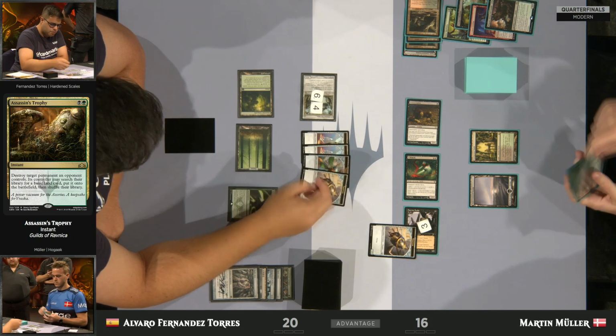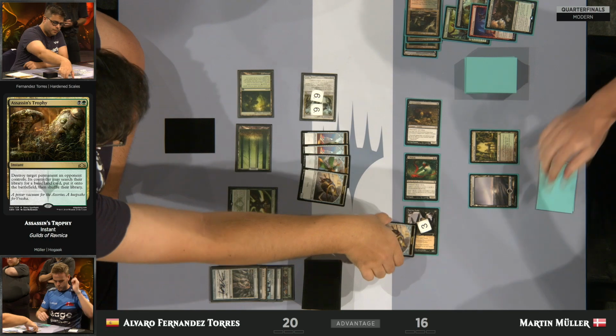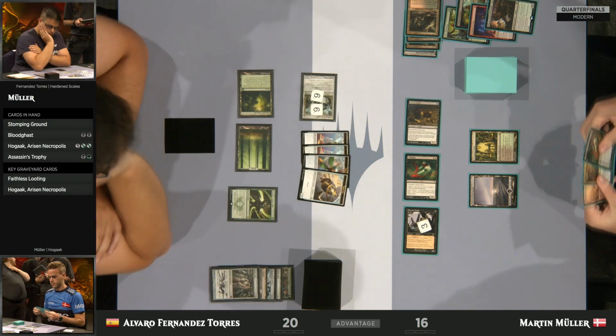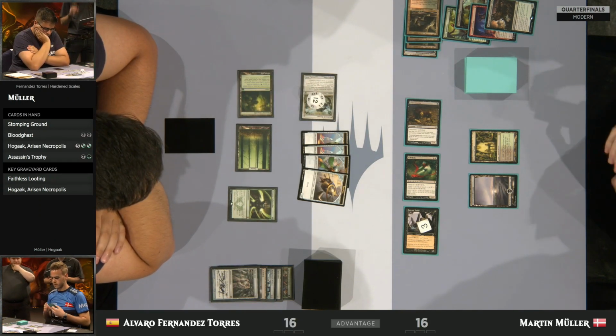The Carrion Feeder, another, you know, not quite as robust, not quite as powerful as Arcbound Ravager, I would say, in this situation, but still able to grow to enormous size, especially with Gravecrawler. Is that a new deck, Hardened Scales Carrion Feeder? Oh, we're doing it. We're doing it. And there is a D12. Look at that.